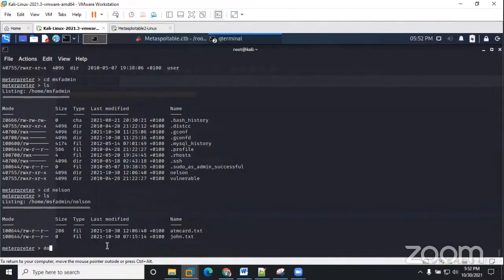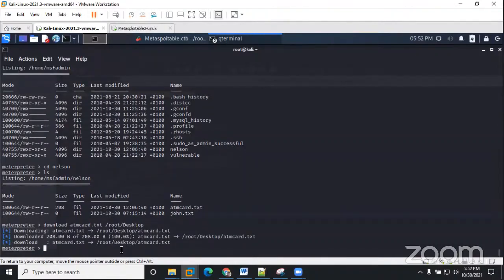So this is what we can do: download, then the data that we have, let's say ATM card.txt. Then we specify the destination where we are going to put it on our own machine. So we are saying download from the victim machine to my machine, to the desktop directory.